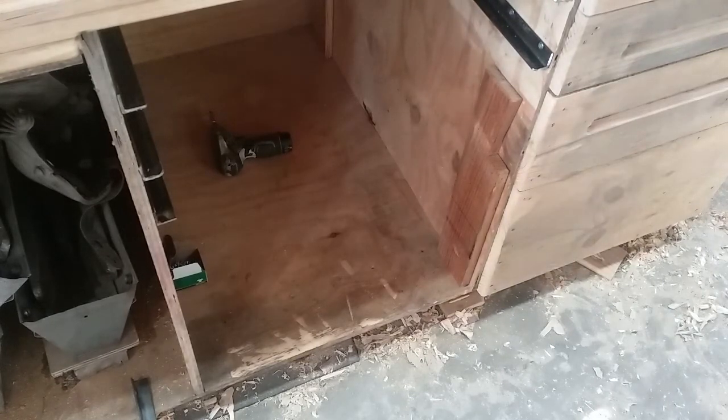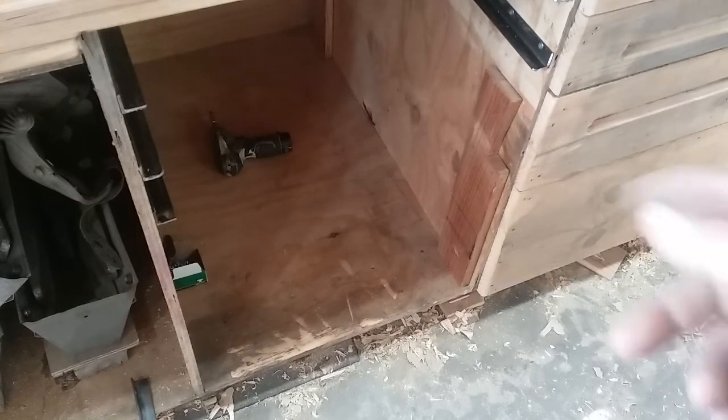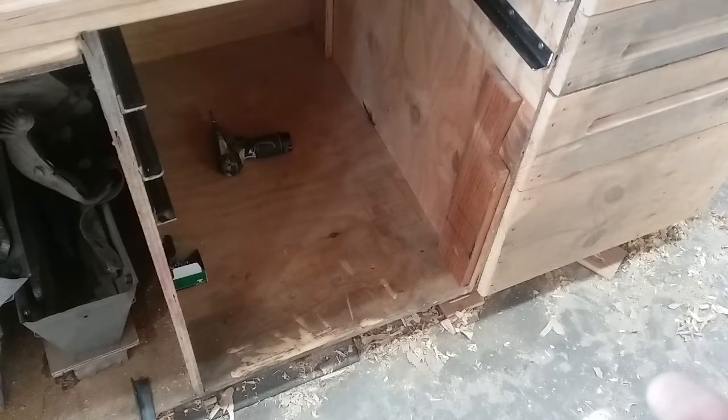Today I'm putting some slide rails in my cabinet here, or my workbench, and these rails are homemade. And anyway, I'm going to show you how I made these rails real quick, and how to space them, any drawer slides, how to space them really accurately, really quick, and get the job done, get out of there.